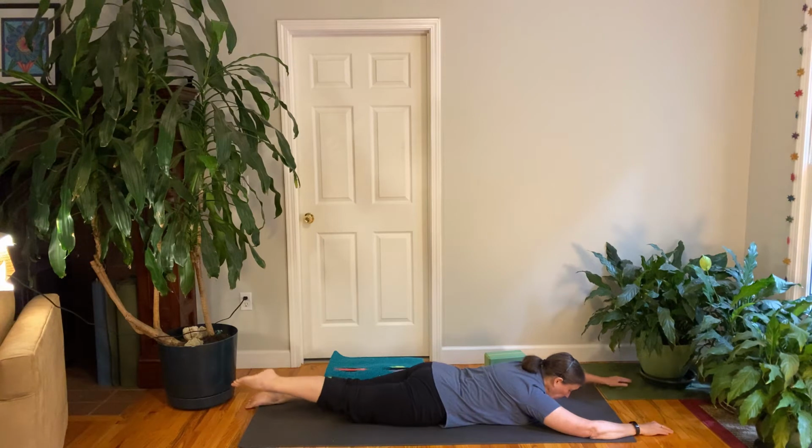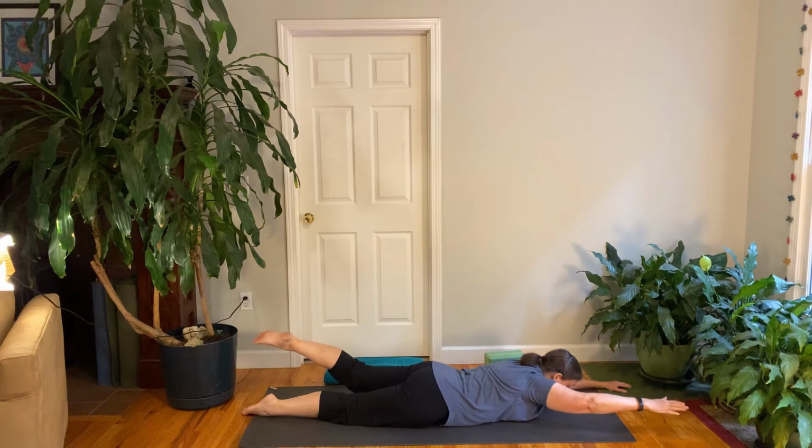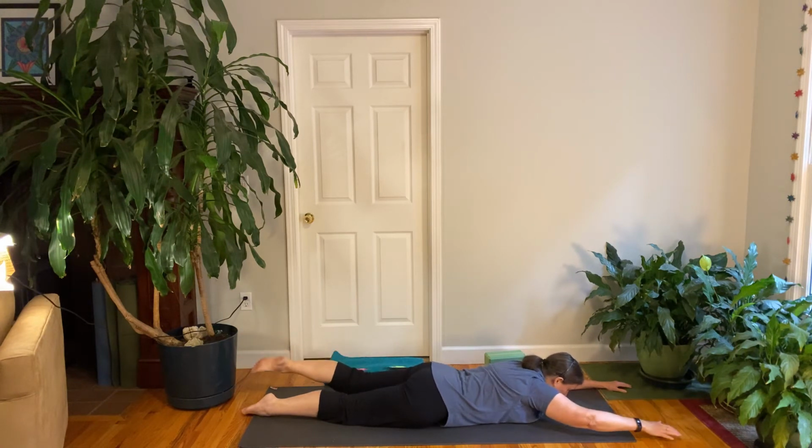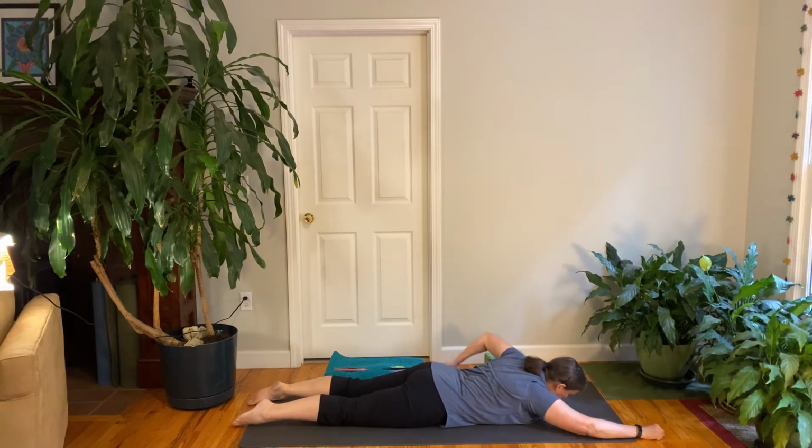Right leg, left arm, inhale. Exhale down, hug your belly in. Try to breathe as slowly as you can, though. Inhale, left leg, right arm. Exhale down. And then let your hands come down by your sides.